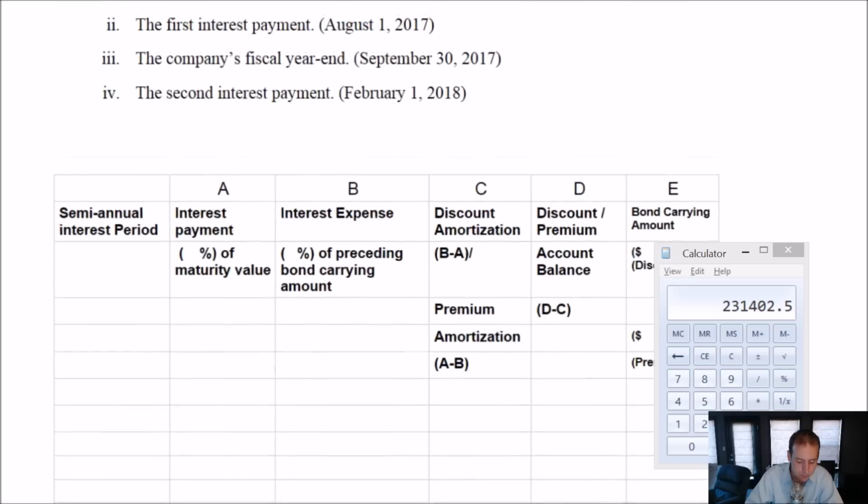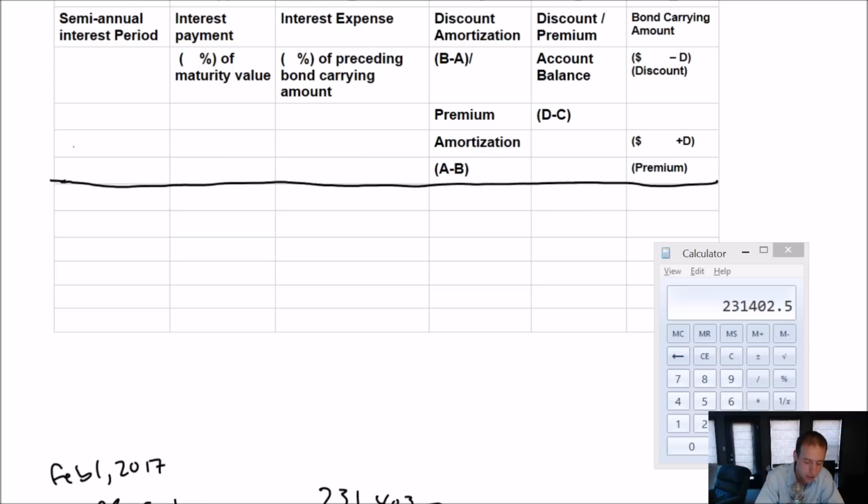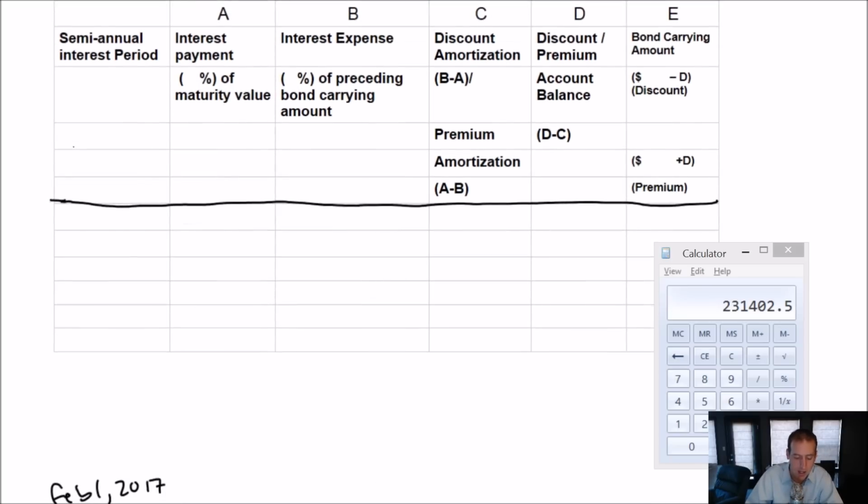I'll have uploaded this, and I'll provide you with a link to this table. It looks a little bit different. I copied it into my software, and it looks a little funny, but it should be very similar. In fact, you should be able to do it in Excel. I might do it in Excel in a future video, but I wanted to do one by hand just to show you that it can be done by hand.